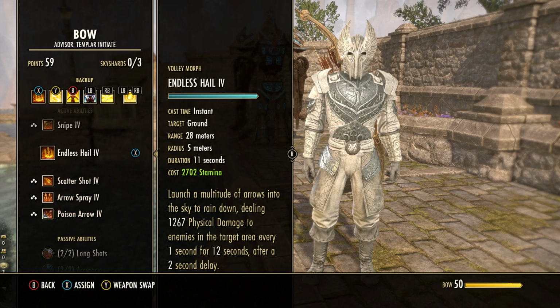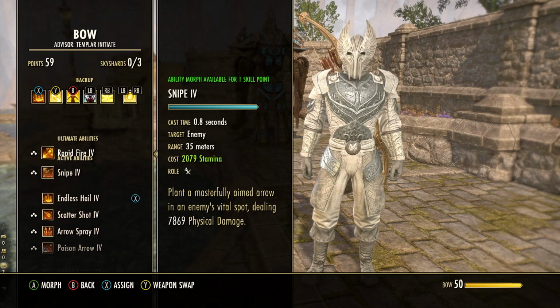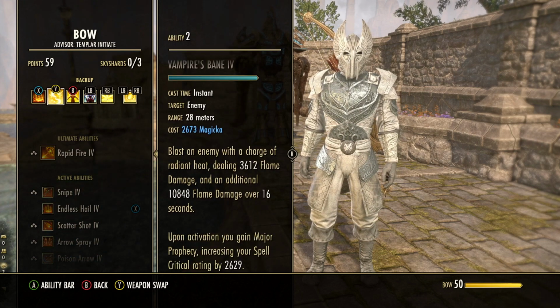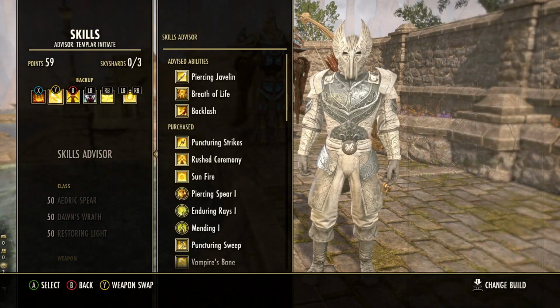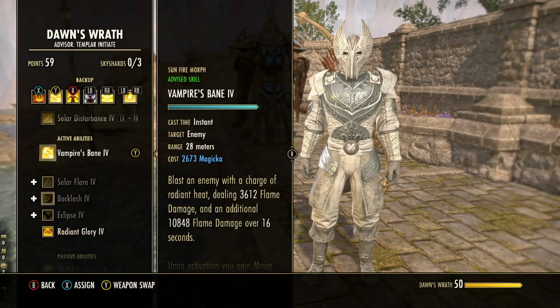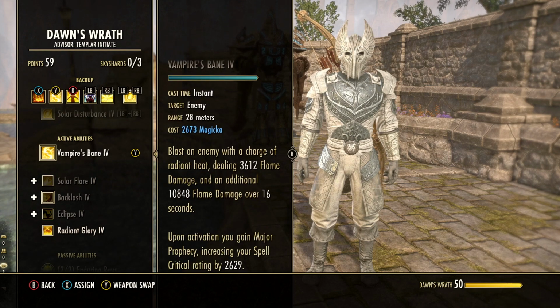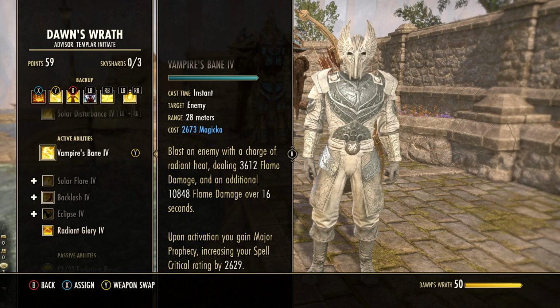It's also going to line up nicer with our other back bar dot, which is Vampire's Bane. It has a 16-second duration. That skill comes from Dawn's Wrath. First ability here, so this is single target, but it's very good for bosses. And you also get some nice buffs from this.